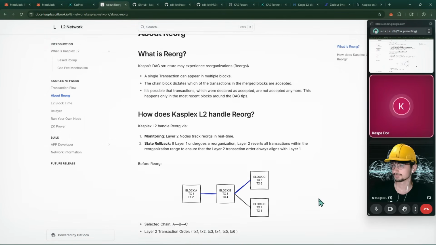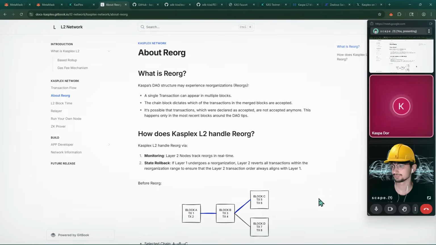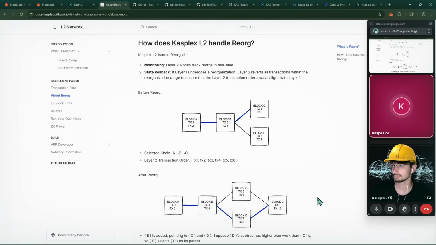So, as I was mentioning previously, I'm not that technical to go into such details, but what I can tell you is that this was indeed raised as a potential issue for the layer 2. At the same time, I know that Kasplex developed something that is going to handle any such reorganization without affecting the users. I cannot go into the details, and apologies for this, into why this is happening, when it could happen and what would be the impact.